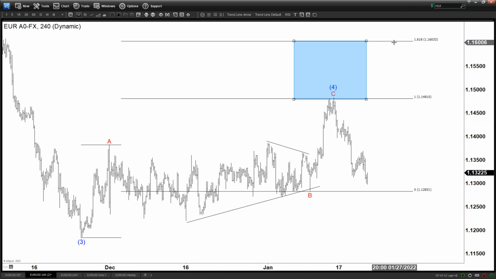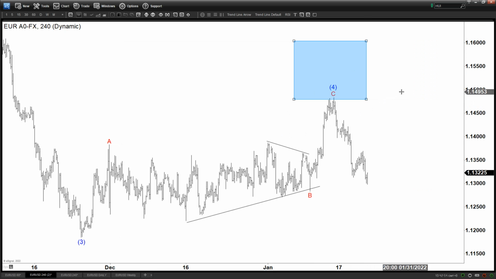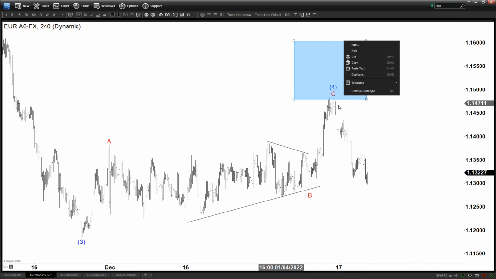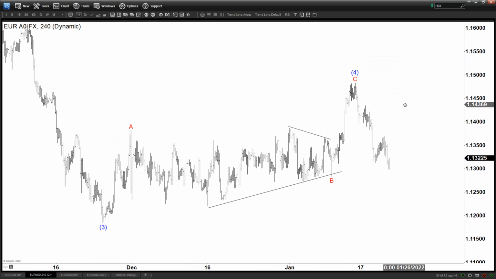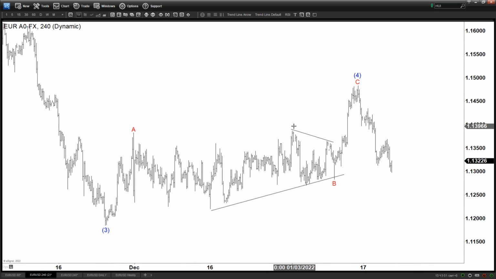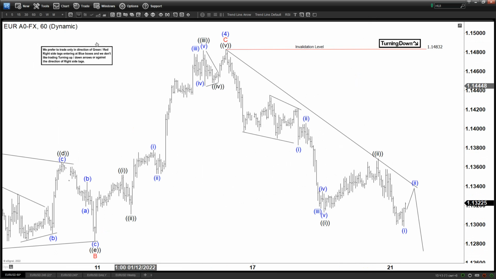So that's why trading on the right side is extremely crucial if you want to be profitable, so that you can manage your loss well, manage your risk, and improve your edge whenever you trade. Because count changes are normal. It's as if when the count goes wrong, the forecast is bad. It's not. Nobody is going to be 100% correct, because there is always an alternate path in Elliott Wave and the market. So here, going back to this 1 hour time frame, we should be looking for the downside.